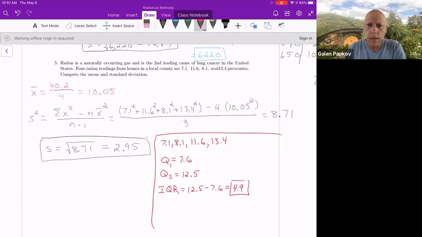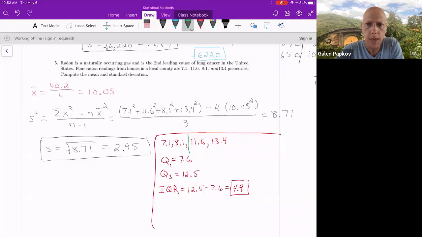All right, so let's check this out. You could see that magically the solution has appeared on the bottom right here. And I've ordered the data values first. So again, that's really important. Put them in order. And I can see that the median with this even data set will be between 8.1 and 11.6. And so when I cut the data set in half here, I want the median of both halves. The median of the left side will be 7.6. The median of the right side will be 12.5. And the distance between them is 4.9. And that should be the interquartile range that you got.